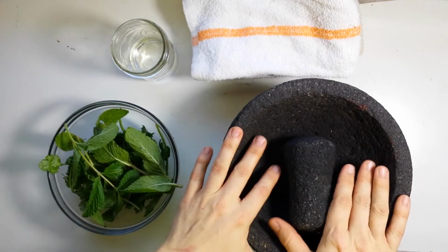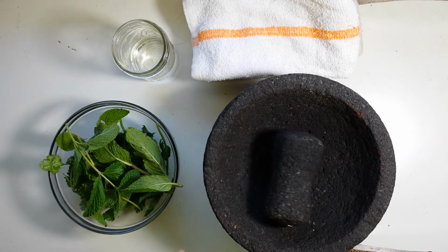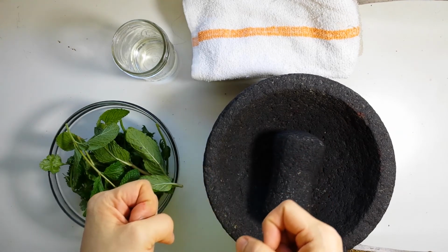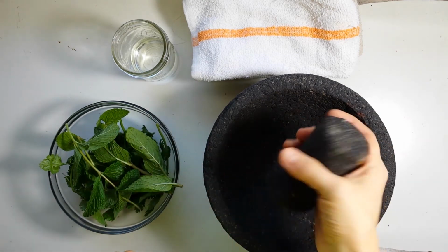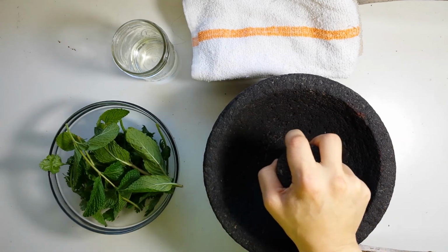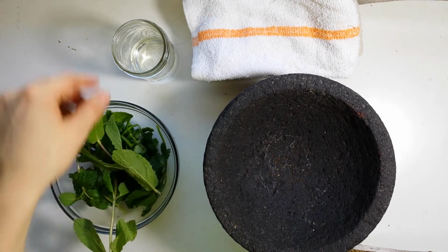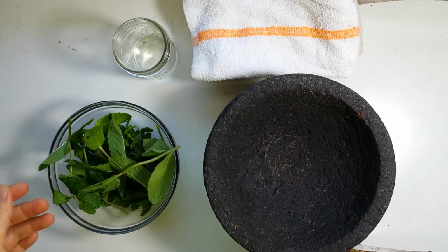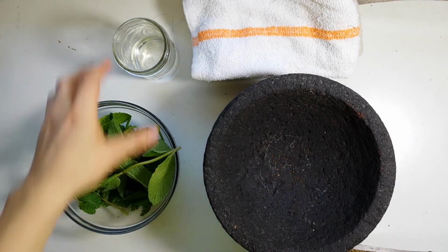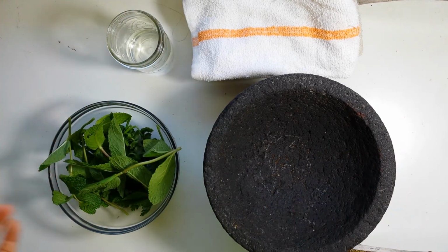Here is my mortar and pestle that I'm gonna be using to make my poultice. And again, you can use a blender or mixer if you prefer that, but I'm gonna go old school today and we're just gonna smash it around to make our paste. And I have my fresh herbs and then just a little touch of water. And you're probably only gonna need a few tablespoons of the water, but just kind of make it as you go, if that makes sense. Make it to the consistency that you like as you go.